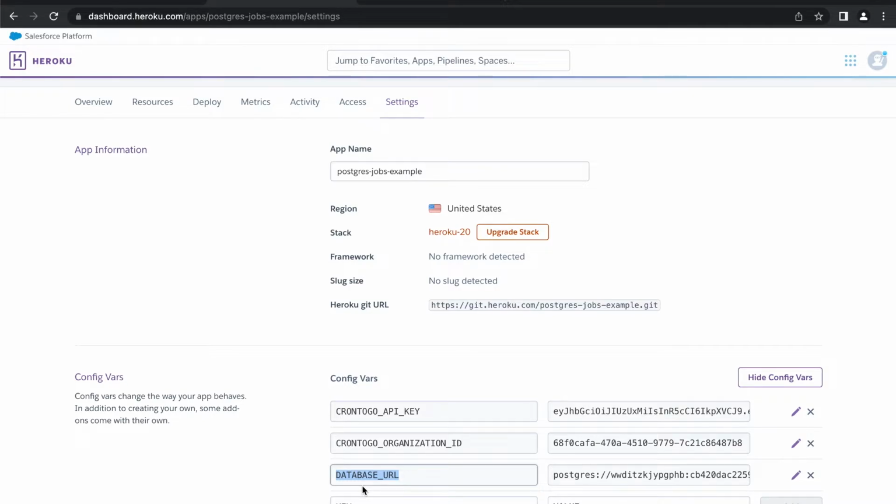For this tutorial, we'll be adding two jobs that serve different purposes. The first one refreshes a materialized view every 10 minutes, and the second one deletes old data every night.